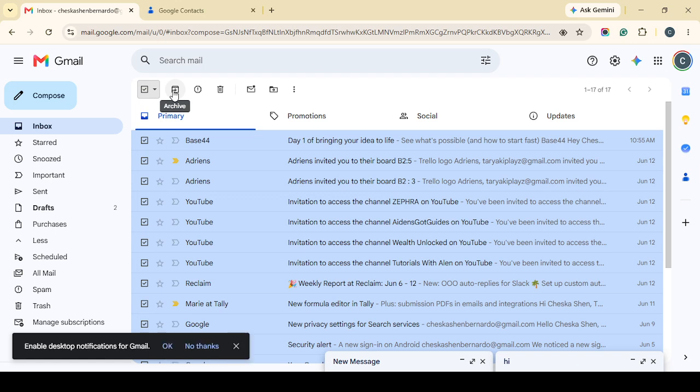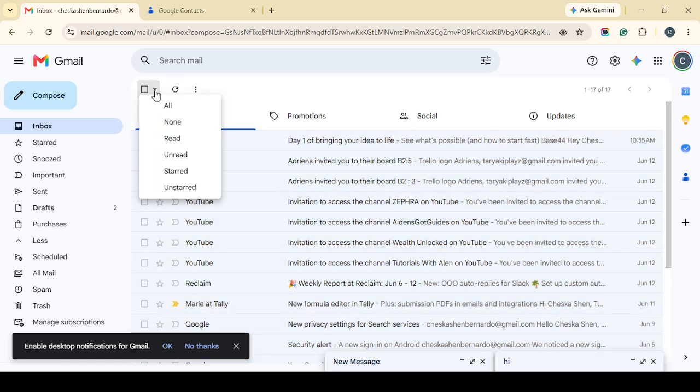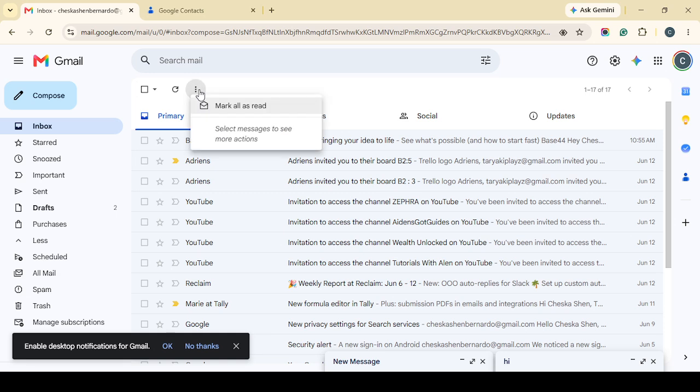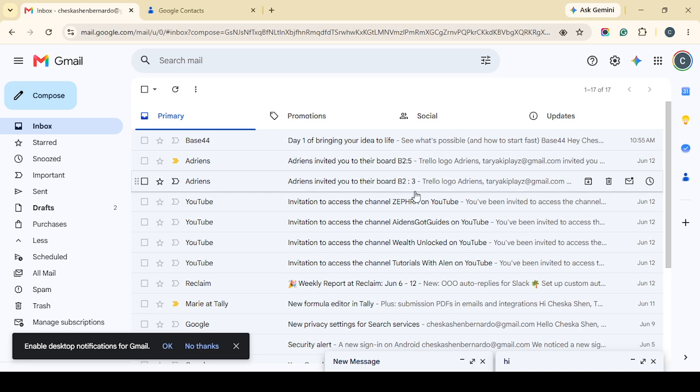The second option is to use the search bar at the top of Gmail. This is often the fastest method, especially if you remember part of the subject line, the sender, or a keyword from the email. Gmail search is very effective, so even archived emails are usually easy to locate in seconds.